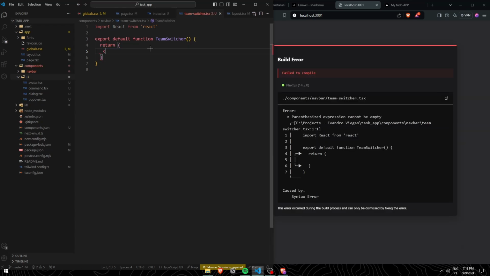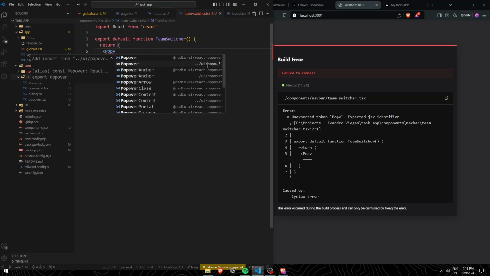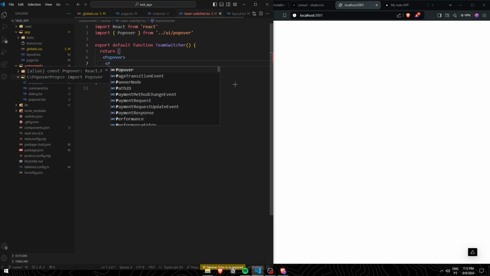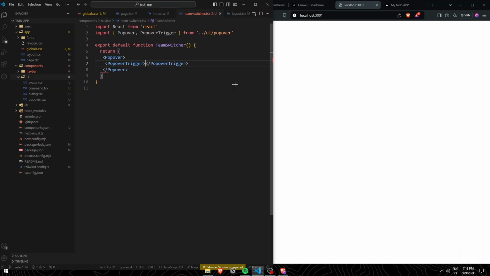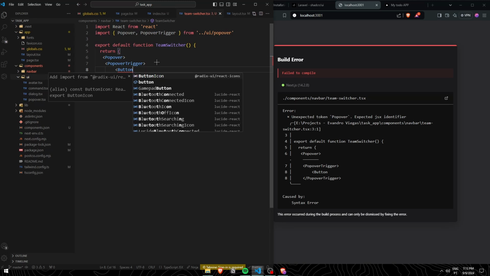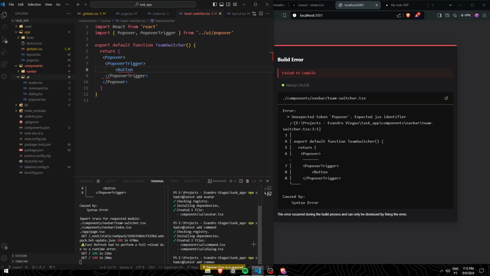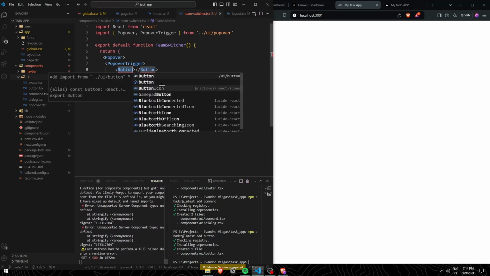On the top level, we're going to have our popover component. Make sure that you're importing from the ui popover component and not from Radix UI, otherwise you're not going to see anything. So popover, and inside of popover, we're going to use popover trigger, and we are also going to use a button inside of the popover trigger. Yeah, there's one thing that I forgot to install, that is the button. So install here, add button, and import the button here into the dependencies.